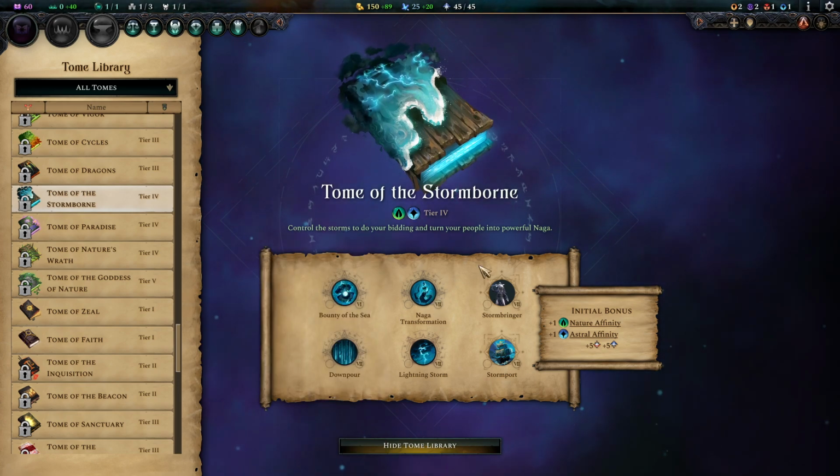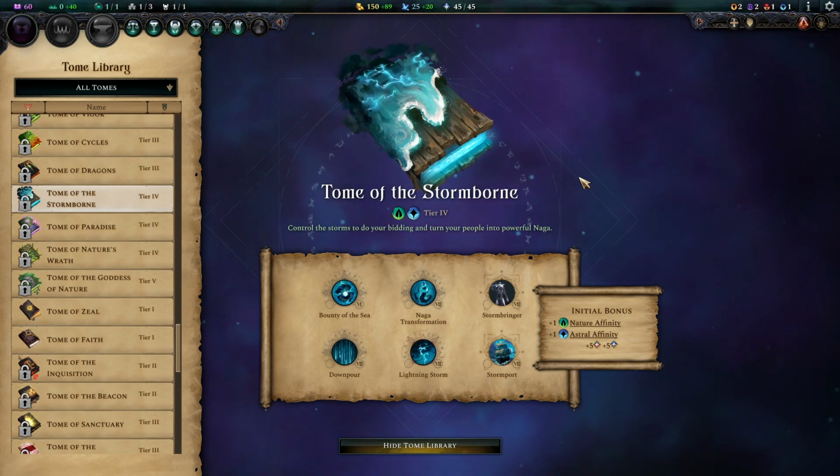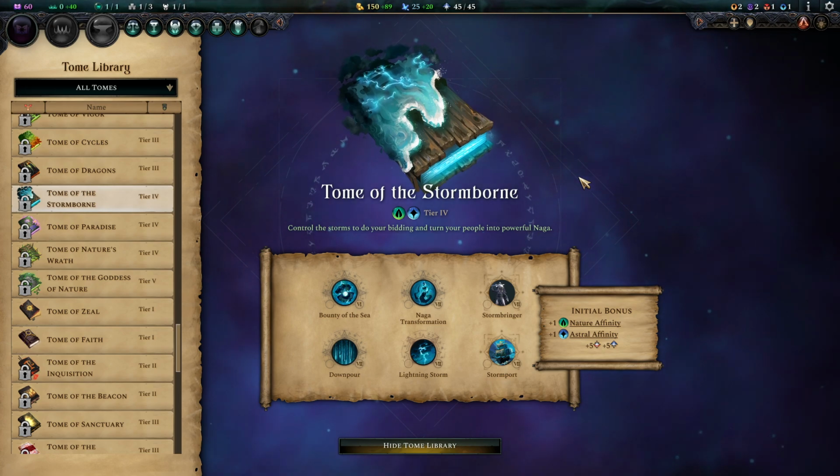Cultural trait-wise, I played this one with Chosen Uniters and Gifted Casters. The Chosen Uniters are really nice for Eldritch, because Eldritch rulers love good relations with free cities, and it also gives you a nice income boost. Feel free to change that if you want to. I found it extremely helpful, and yeah, up to you.